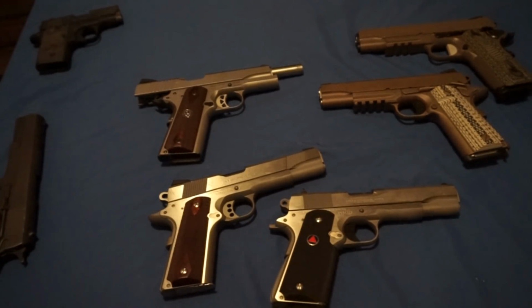Now, one 1911 that I haven't mentioned yet, that I'm sure everybody's wondering about, is Kimber. To me, Kimber makes an excellent $600 1911 that they charge $1,000 for. They are way overpriced. Perhaps they have to pay for the full-page ad on the back of every gun magazine that's ever been made. So, Kimbers are highly overrated. I know 3 or 4 people personally who own them who aren't happy with them. Just stick with Ruger, Sig, Colt, Smith & Wesson. I would not recommend a Kimber.